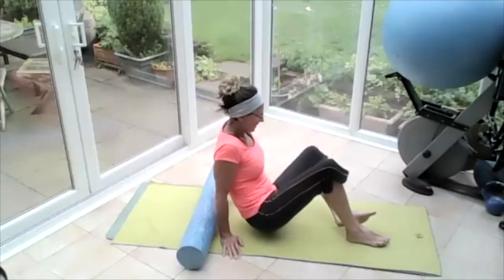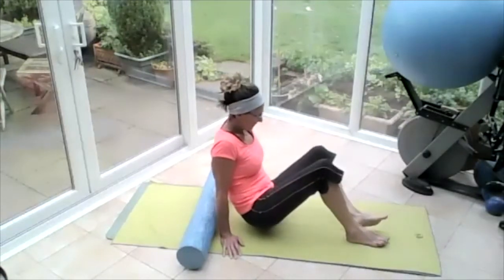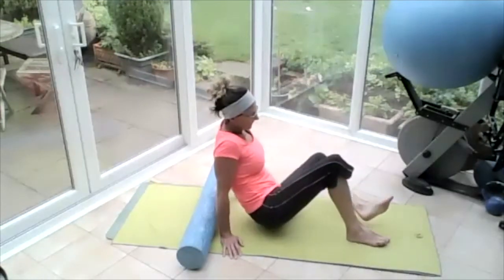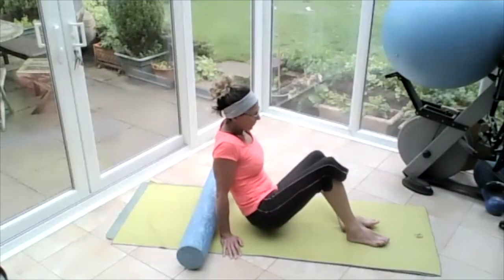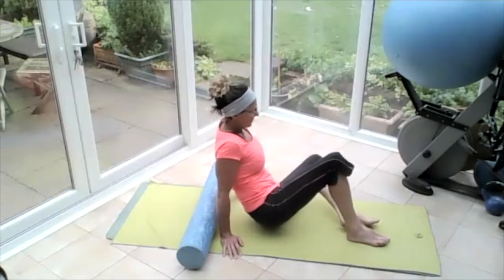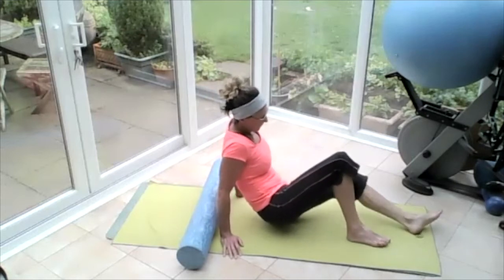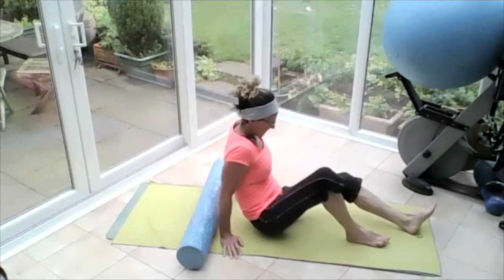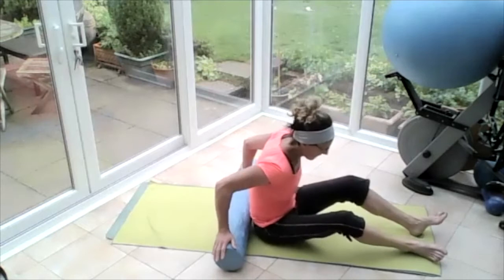Good, keep that. Keep moving, keep staying on that tension. Once that goes, you can move the ball and find another area. Interestingly, as one does those wider squats in the evening sessions, seems to get more on the outside of the glute. Good. And then move the ball again. And we can hop off it. Hop off the ball and grab your roller.